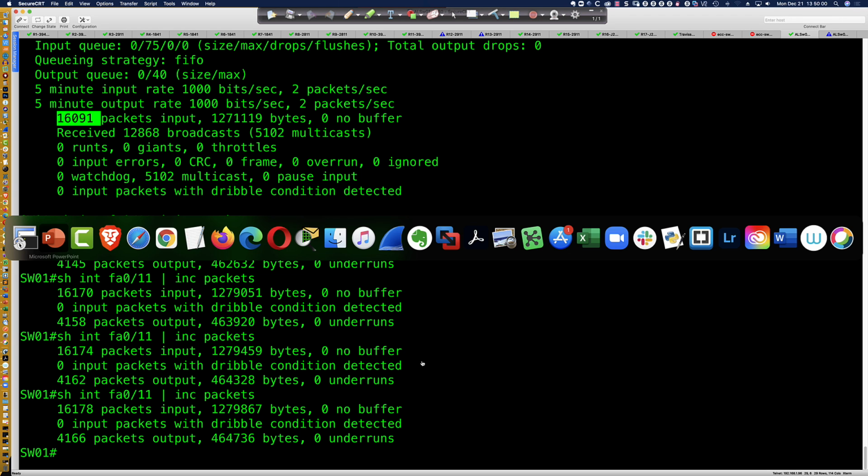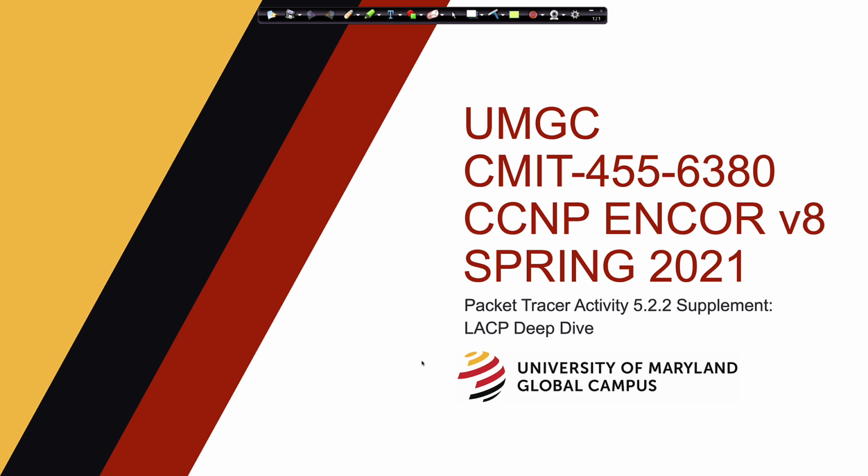All right, well, that is going to do it for this deep dive into not only LACP, but more importantly, into port channeling, into the hashing algorithm, and then answering the question, how would we figure out what port my traffic is going across based on this source IP or this source MAC and that destination IP or that destination MAC?